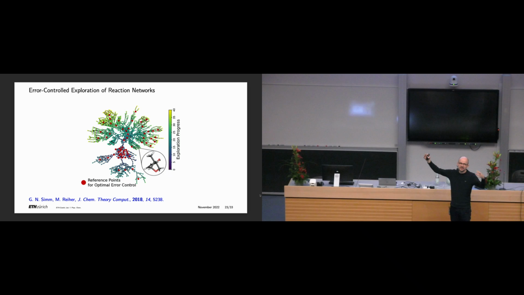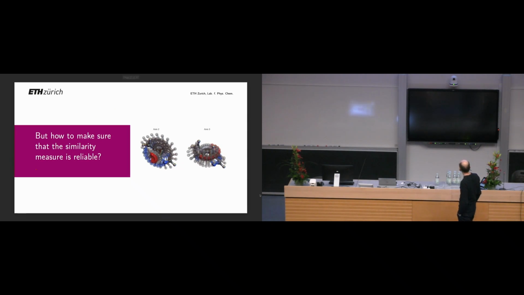With the Gaussian process, we assessed having some information from coupled cluster theory, which is indicated here by the red point. So each red point represents a structure for which we do have coupled cluster information available. Now we expand from here with the Gaussian process, and the Gaussian process tells us as soon as we reach regions where the difference in molecular structure has grown so much that it's better to have a new reference calculation. You see that automatically we defined in a very efficient way for which structures we actually need reference data in order to figure out the accuracy, in terms of the statistical model, of all the other structures in the network.